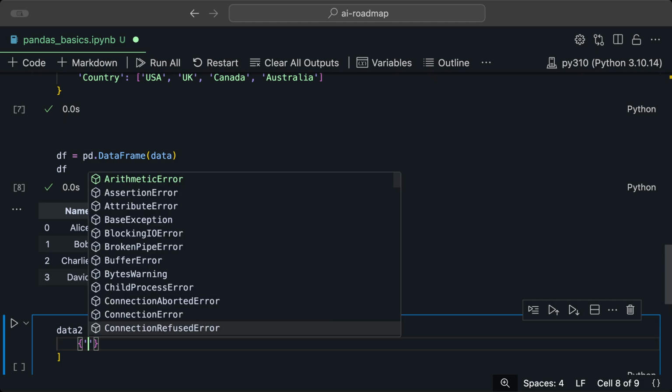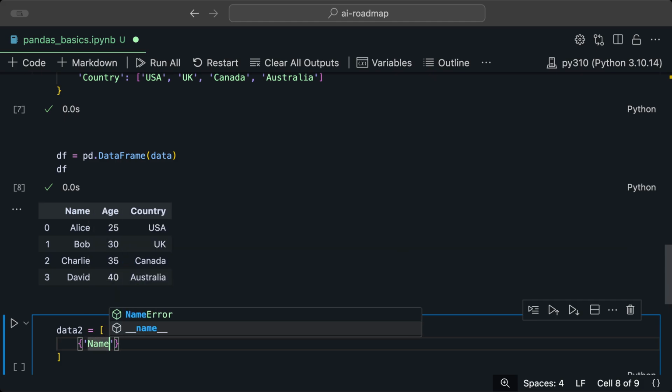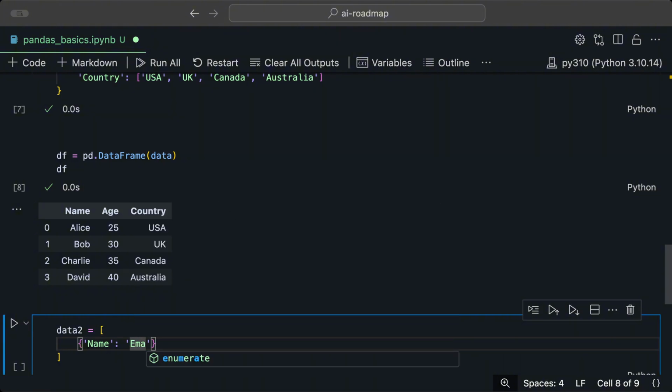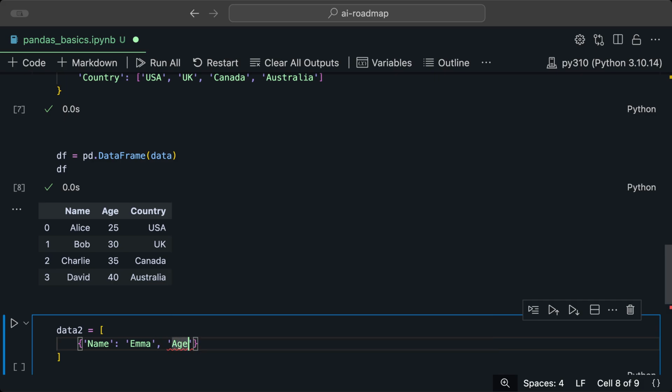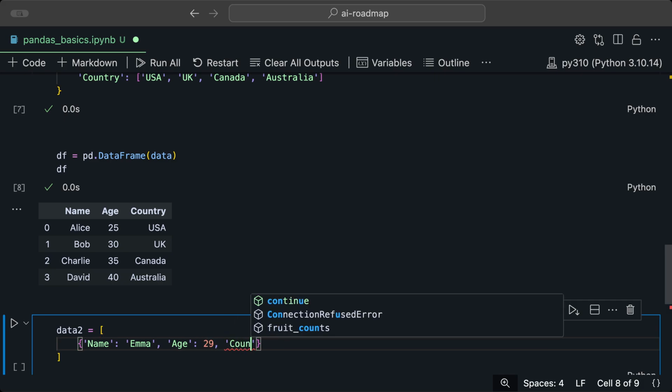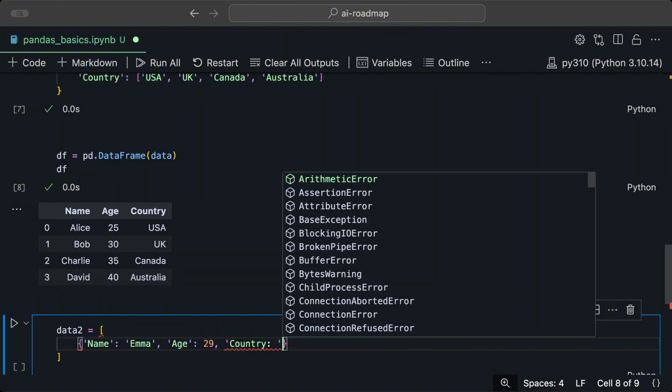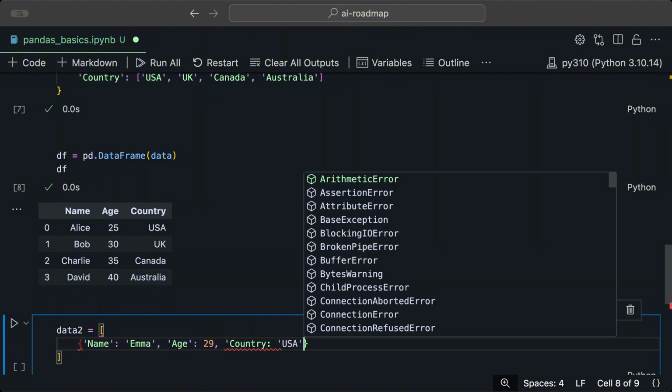Our first dictionary is going to have, of course, a name key, which is going to have Emma, then age of 29, and country USA.